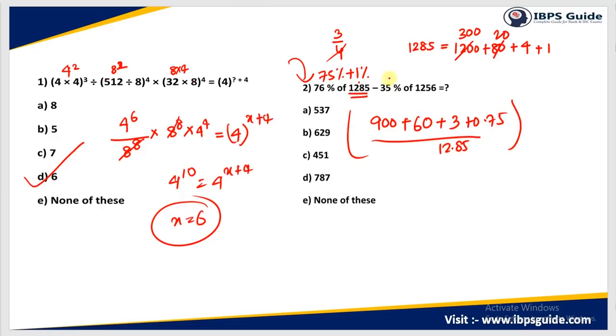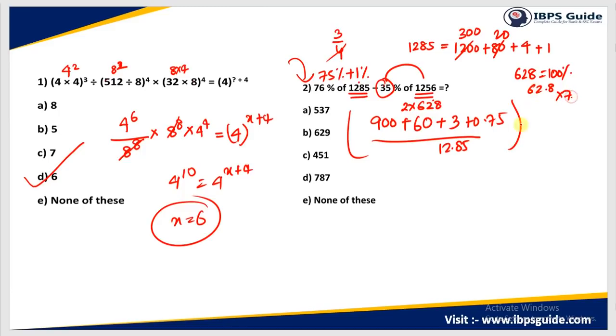And I have to subtract 35% of this. So what I will do, I will take 70%, because this number can be written as 628 multiplied by 2, so if I take this 2 to this 35, this will become 70%. So 70% of this: 10% is 62.8, right? Because 628 is 100%, so 10% will be 62.8. If I want 70%, I have to multiply this by 7.